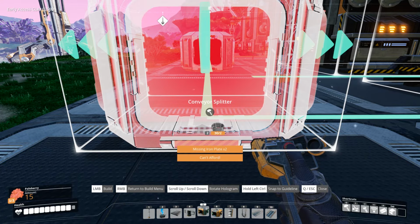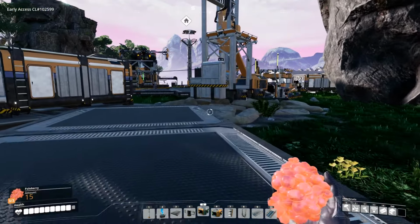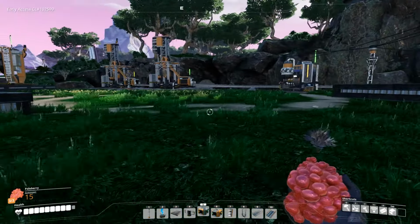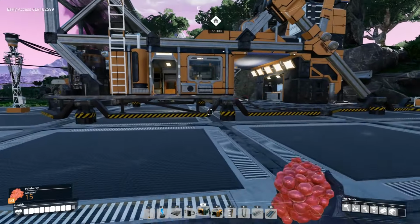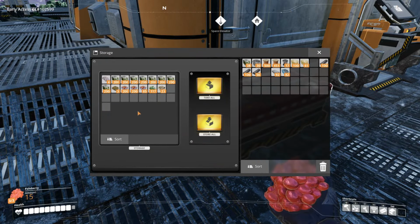And I can't afford that because I need iron plates. Really? I'm out of iron plates? My word. That's annoying. I don't suppose I've got any lying around in here, have I? I have not.